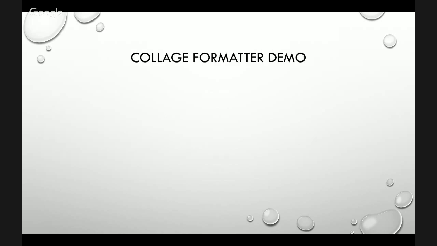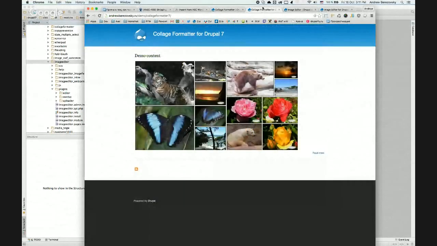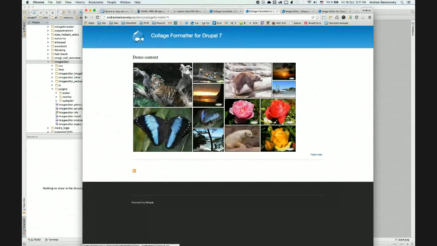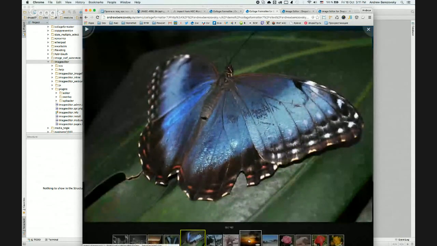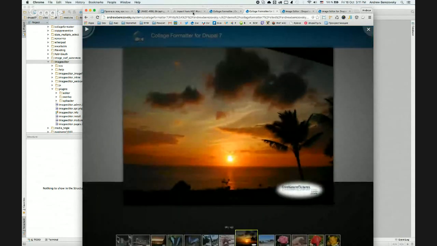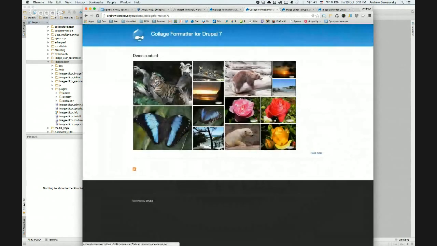So let's look at the demo. The demo is built like that, and basically this is the collage, and it allows you to click and get the model gallery. This is the photo box gallery, and it works like that. So basically the collage is not one big image, it's the layout, in the sense that it features some templates and CSS styles to put the images into this grid.